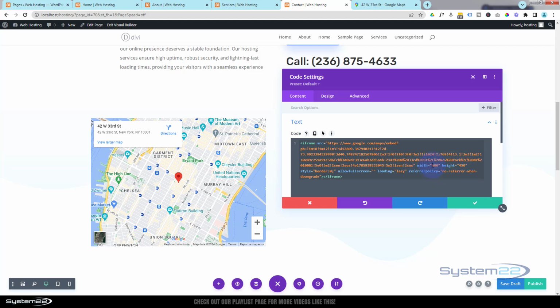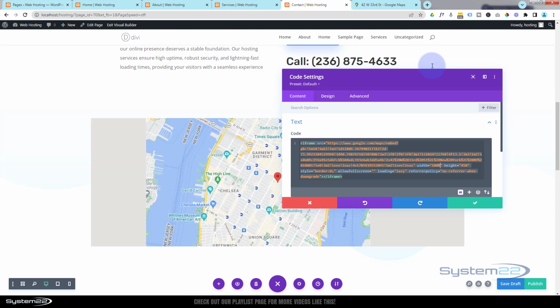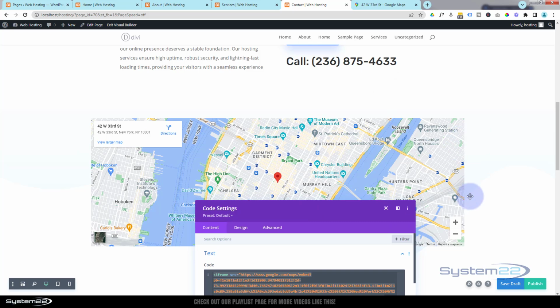Now the width, click on it. Just make sure you don't delete the inverted commas there. And I'm going to change the width from 600 pixels as it is at the moment, to 100 and the percent sign. Now that map is stretching to the full content of our row there. Great.